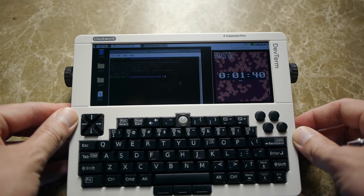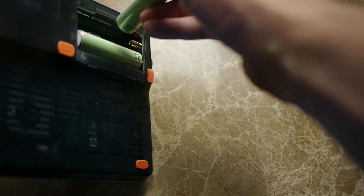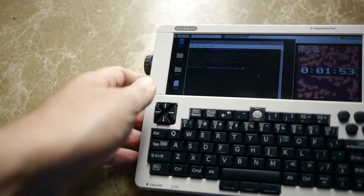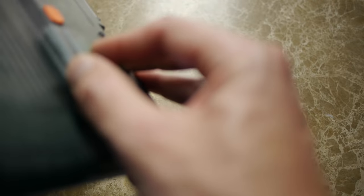So theoretically, you can swap the cells with the device still running. In reality, if my battery cells are going out anyway, I'd be quite nervous trying that kind of stunt without saving my work first. Which means I could potentially just, you know, power down the whole unit and swap the cells like a normal human being.